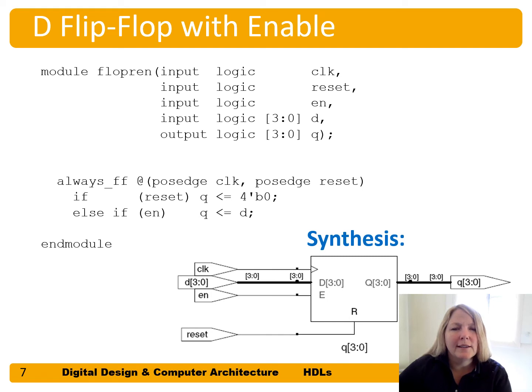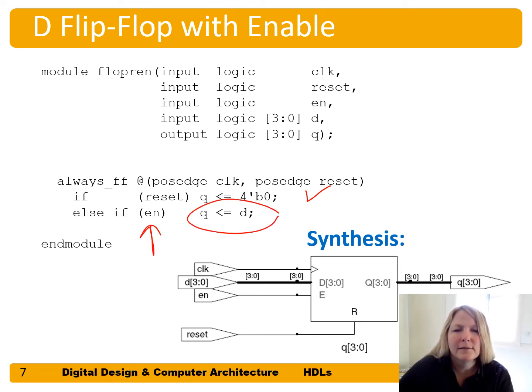We can also specify a D flip-flop with an enable. So here's clock and reset, it's a resettable D flip-flop with an enable. So we have clock and reset as before, and now we add this enable input, and of course D input and Q output as well. And now we change it so that we have if reset, Q becomes 0. Otherwise, if enable, then Q gets D. And we don't put the other statement because we don't need to.